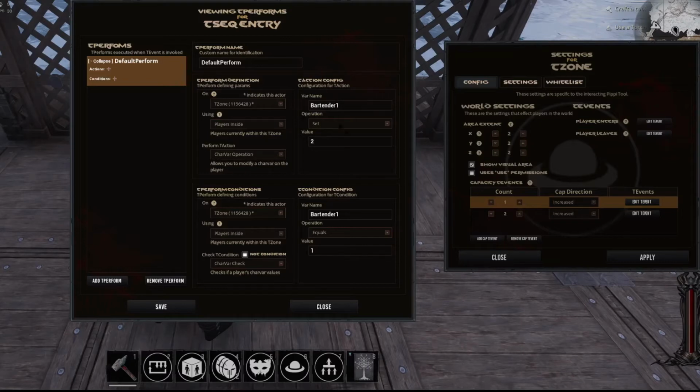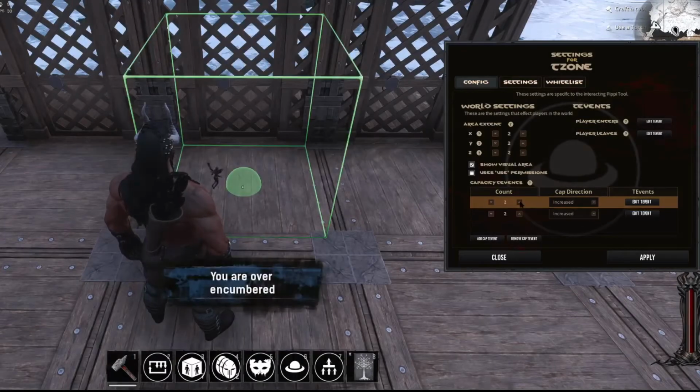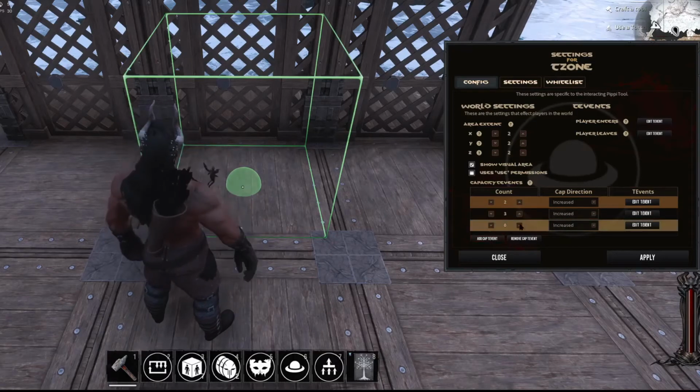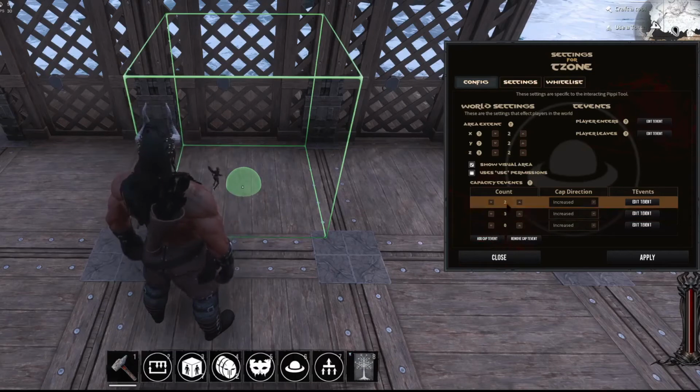So the second one you want to set it. You can also add to it or subtract from it. If you add to it, you can increase it by 1 each time. So every time a player comes in, it goes up by 1. And then you save, close. So that one increased to 2, and then this one would increase it to 3, and then you would do it again. Likewise, if one player left, you could decrease it.